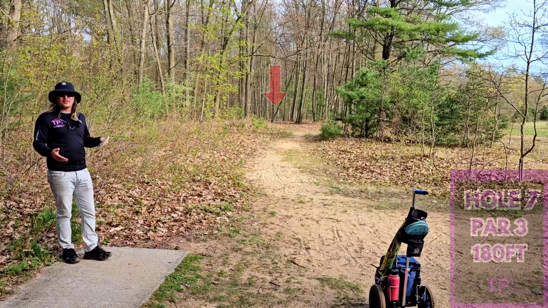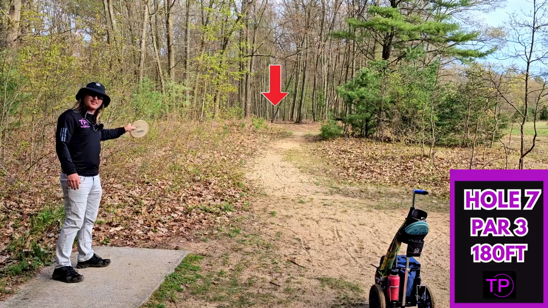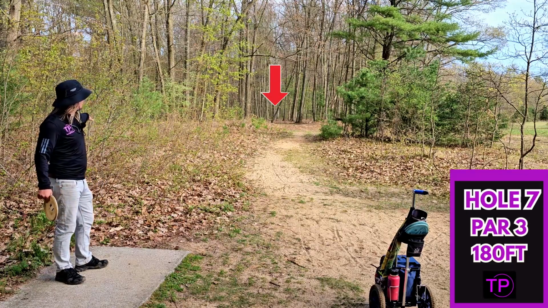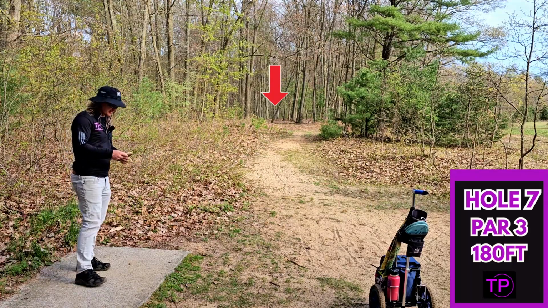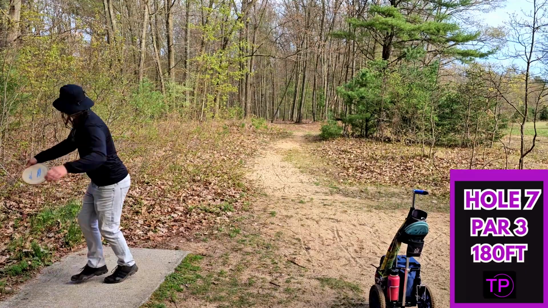Hole 7, it's only 180 feet, dead straight. It is a tricky line though. I wouldn't exactly call it an ace run. That diagonal tree up there is going right through the middle of the fairway. We are gonna try the Pro Rhino. 180 feet is kind of a weird distance for me, but hopefully this thing can pull through for us.